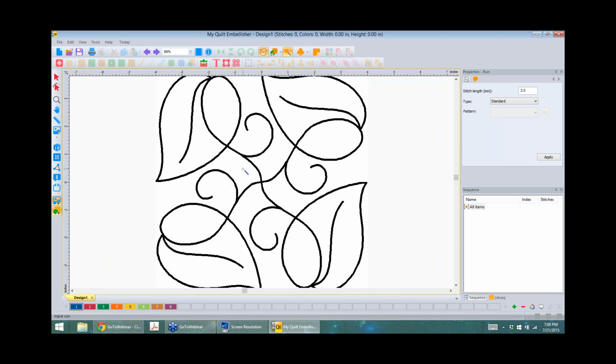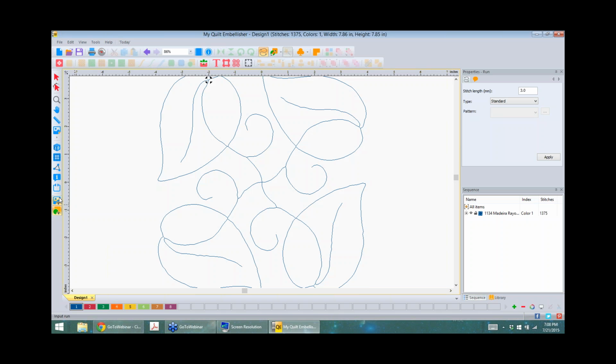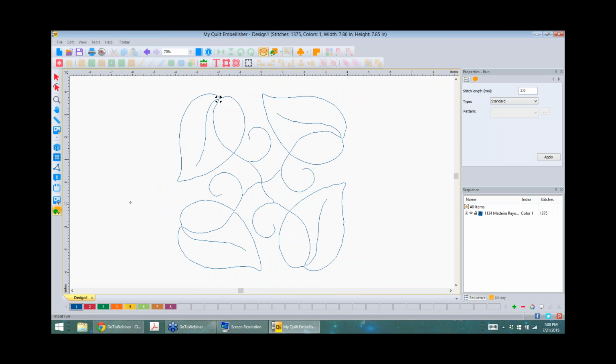And this time, you see I still have my magic wand activated and it's blue. If I hold down my shift key, my wand turns red. Think red work, okay? That will do a single running stitch through the whole design. Instead of outlining it, it follows the path. Now when we dismiss our backdrop, we have a pretty decent drawing there. Now, I can, at that point, go in and change whatever I want to on this design.